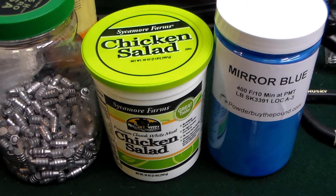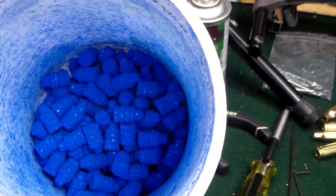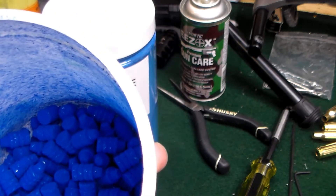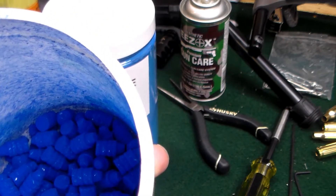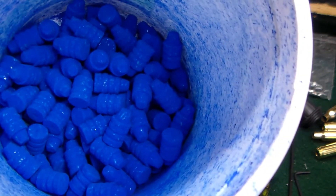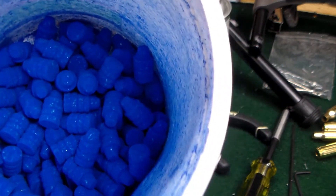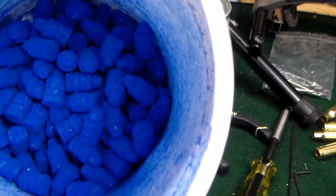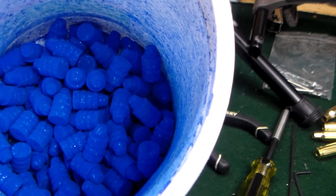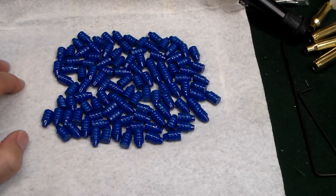Okay, time for audience participation again — there's what I got. I thought about putting a little more on there but they look pretty well covered. I don't want to get them too thick. I think those will probably work just fine. The plastic BBs would probably help a little bit, but if you get good powder, that's probably the main thing to worry about. We'll see how these cook up.